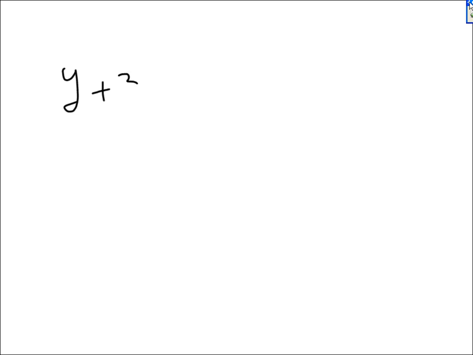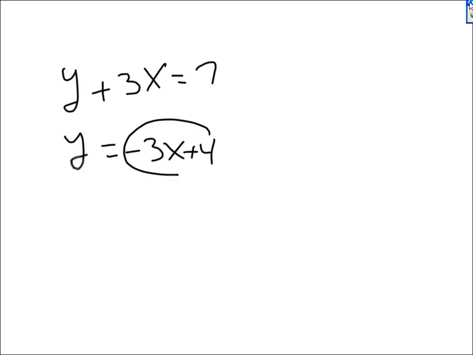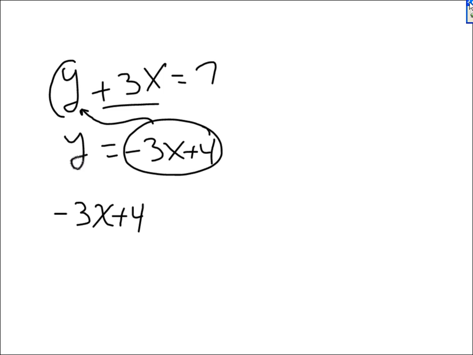What if you have y plus 3x is equal to 7 and y is negative 3x plus 4? So here's another way of writing y. Whenever it says y equals or x equals or z equals, substitution: right there, put in the alternative way of writing y. Instead of y, you can write negative 3x plus 4. So we took care of y, we wrote y down. We better write down the rest.